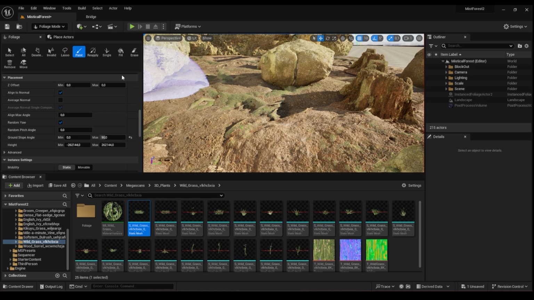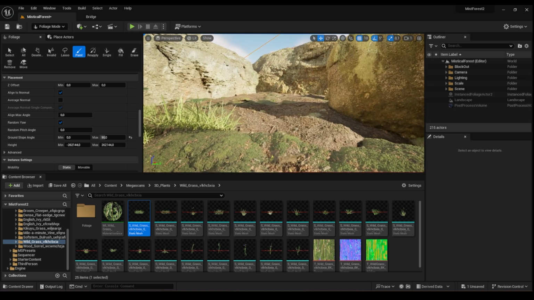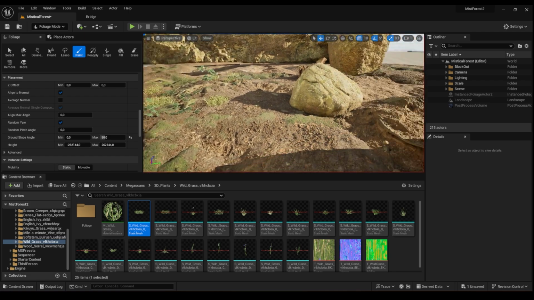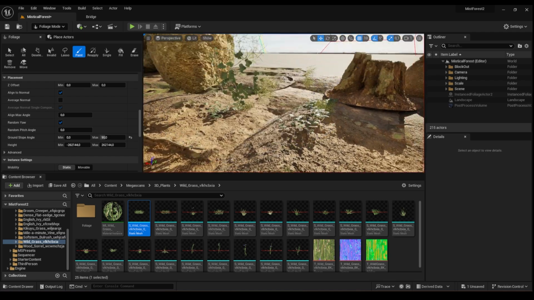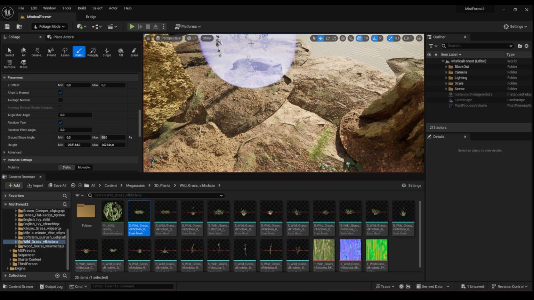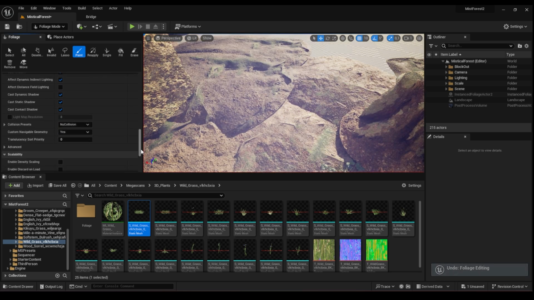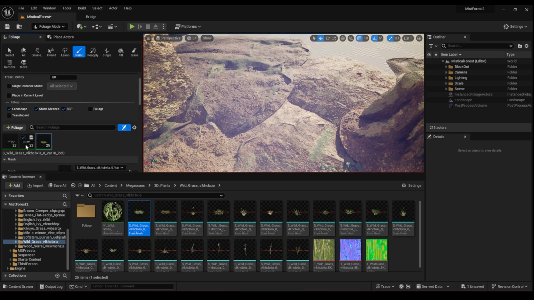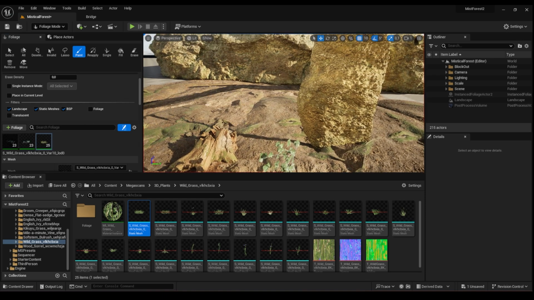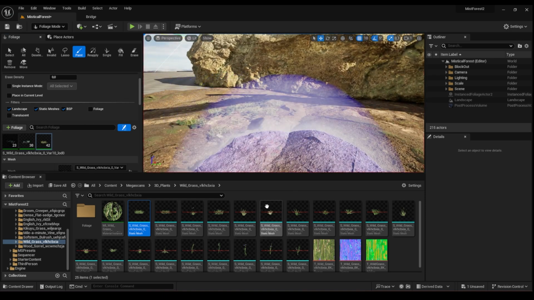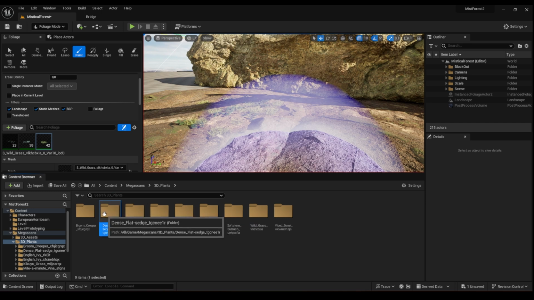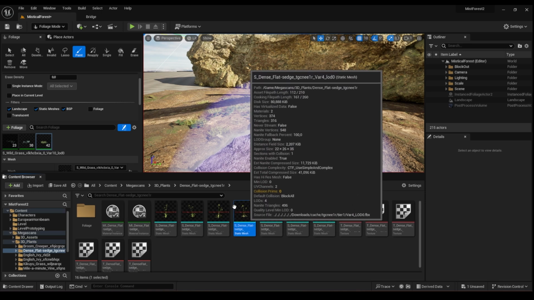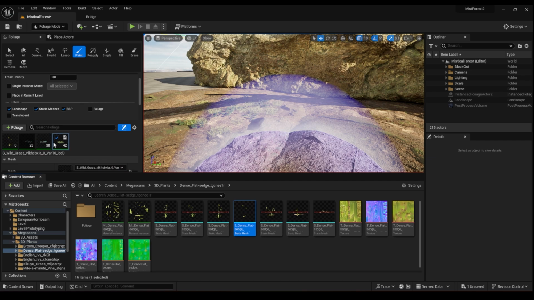So you just grab your brush and click with the left mouse button, and we have your tree and we have your plants. So you can do that in the level. And if you want to change the plants, you just need to turn off and we have just the two plants. Maybe you want to put more of a flower, just put the flower, and I'm gonna turn off this one as well.